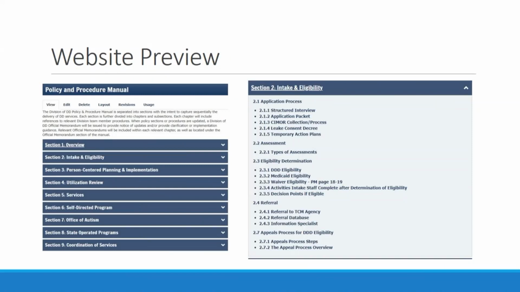So know that this is not set in stone. We can change this. But this is our basic outline of what we're looking at for the policy and procedure manual. This web page right now is not live. Like I said earlier, once we have enough material to justify publishing it and making it live, then we will do that.